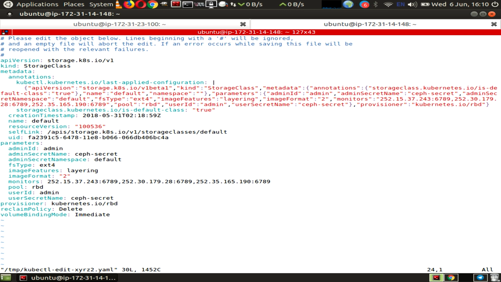All I need to do is define a storage class. I need to put in this line with the mons, and you can see it also has a secret. There's another built-in construct within Kubernetes called a secret, and it's just an encrypted string. This is just the API key that it uses to interact with Ceph. And this is all Kubernetes needs to understand that, okay, I have Ceph available, I can use it for storage.